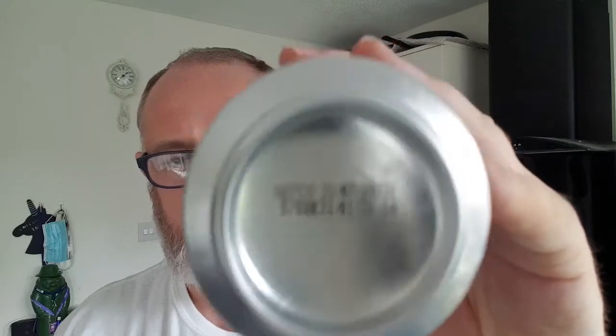Good afternoon and welcome to another edition of Beer Dads Beer Reviews. I'm going to do another day of beer and this one is Dust My Broom. This is a pale ale weighing in at 5.8% ABV. It was canned on the 31st of July 2020, best before the 31st of January 2021, so it's about eight or nine days old — it's the 9th of August.